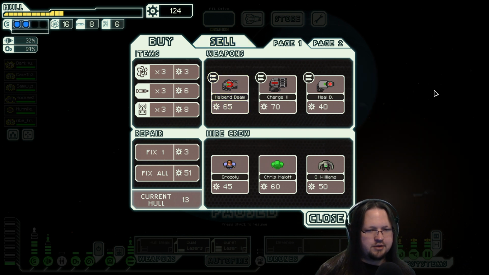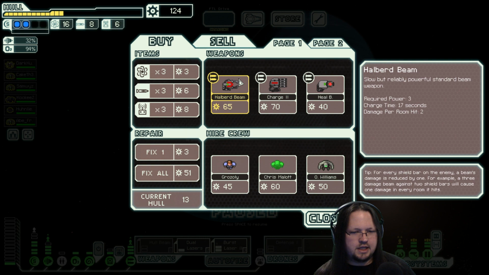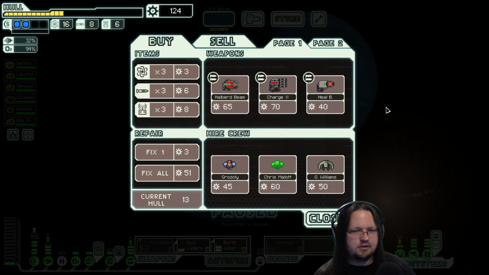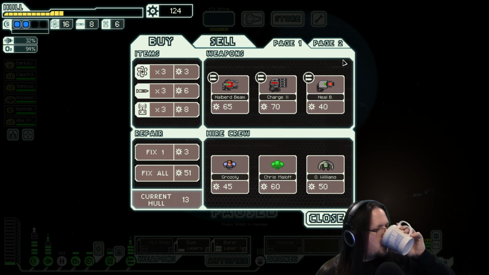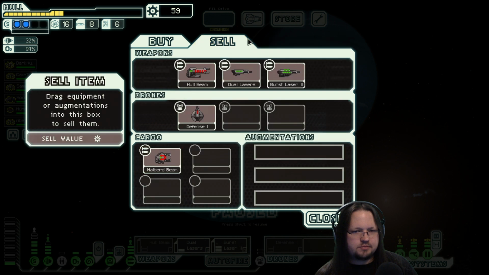We could probably just plan on doing the one shot against the flagship. We could do it with this setup already. We could deal 10 with this, 18. Well, actually, no. Never mind. I need another Halberd Beam, but we just need another beam weapon and we can one shot the flagship. Well, it's not dead, so that's good. We're finally starting to get some additional weapons here.